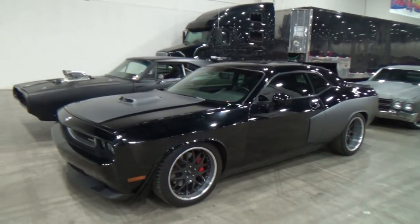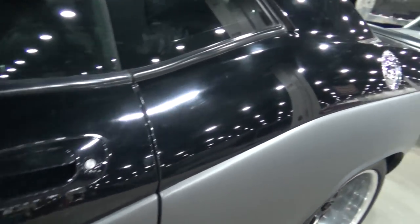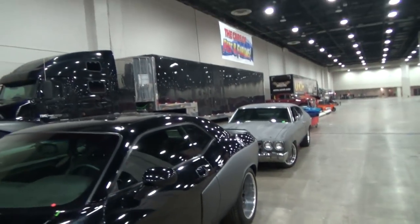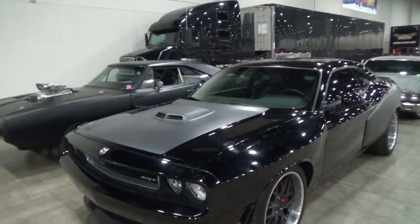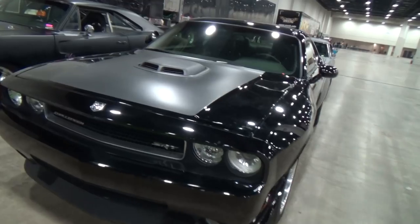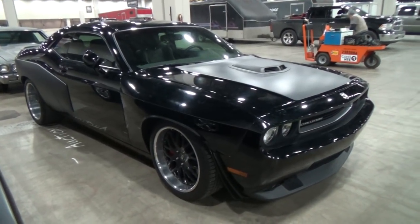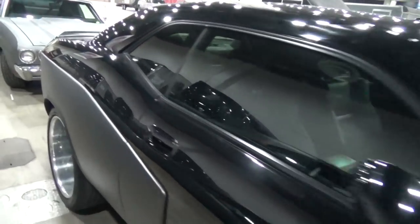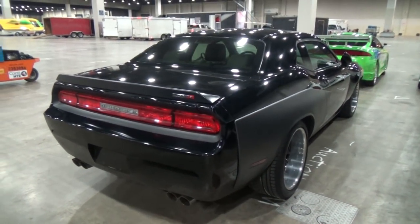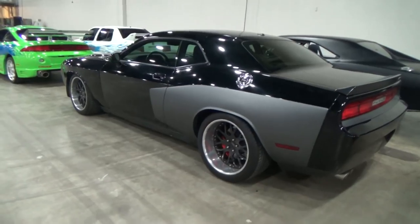Some modern muscle there — cool car. I don't know what they've done here though; they've put some kind of an Apple K on the side of it. I'm not real big on that. It says a wide body kit, but I don't know what to think of it. They're movie cars, so they get used, that's for sure. And of course what they look like on the screen and what they look like in real life are two different things.